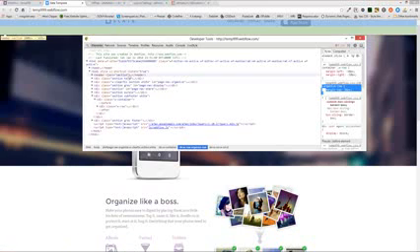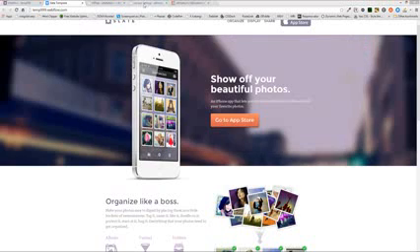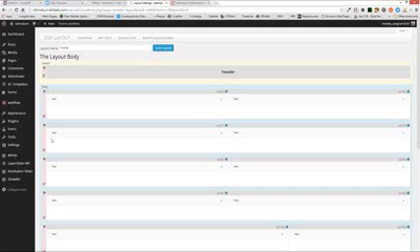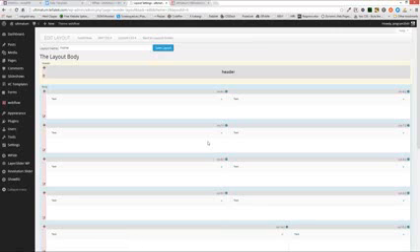So what we're going to do is, we can see that this section is the second row, and it is the organized like a boss, so we'll just use that for the naming convention. So back in our layout, we'll go to our second row here, and on the wrapper we'll go ahead and add a class and call it organize. So we have section.white.organize, and none of the other sections, or I should say wrapper elements, have the .organize class.